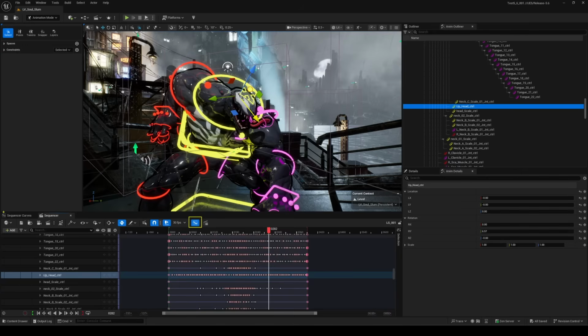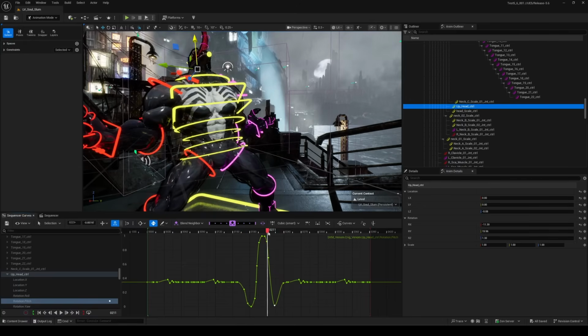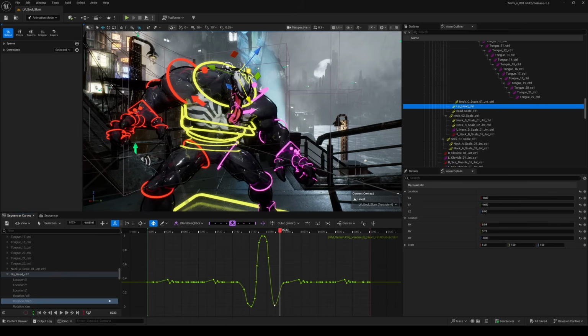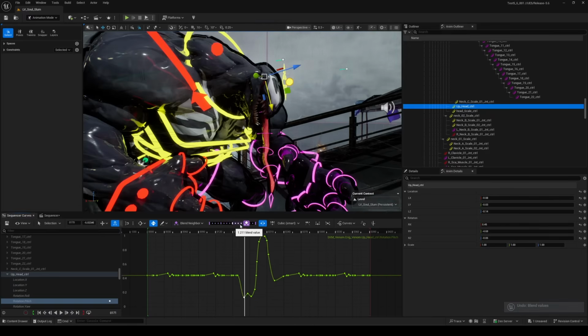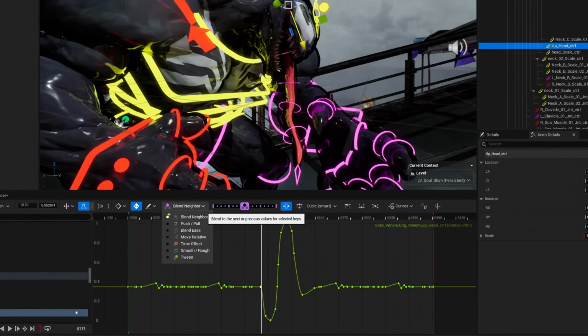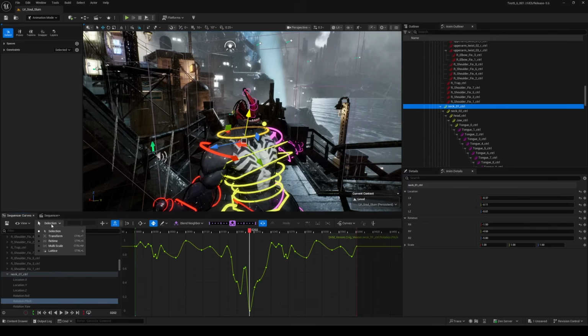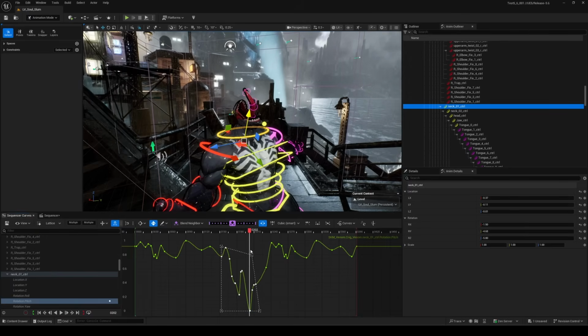Another great improvement, and many of you will love that, is in the Sequencer Curve editor. The twin tools are now fully integrated directly into Sequencer, showing the complete names for each behavior you can apply to your keys or controls. Even better, you can now extend the default value range of -1 to +1 using a brand new icon here. I've already made a video covering the twin tools in depth, so feel free to check it out if you want a detailed walkthrough. And there's also a new way to adjust your keys in the dedicated UI window, along with the addition of a powerful new lattice tool.